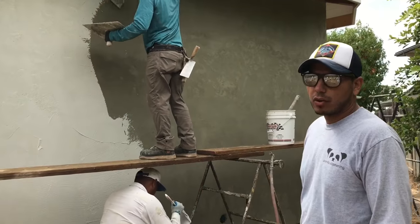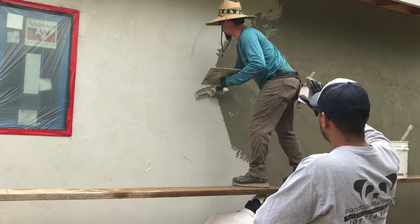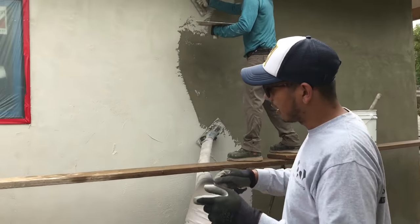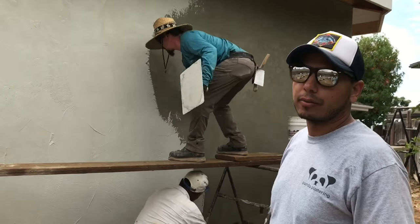So as you're getting your first coat on there, it doesn't have to be smooth. Like I already said, it just acts as a leveling coat. You want to get it all on there. Now, after this first coat's on there, you want to come back and float it all out. Knock down any high spots, knock down any low spots. That way it's all nice and even before you do your second coat.